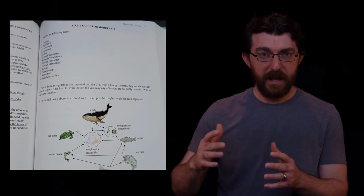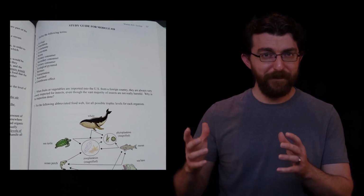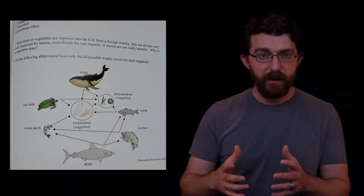Instead, it just kind of got lumped together as one big assignment that we had to do every time a unit ended. It was pretty inconvenient. I get it. The book was written to be compatible with the homeschool curriculum, which doesn't necessarily do nightly homework. So using it in a classroom wasn't ideal, but it made it extraordinarily difficult on me.